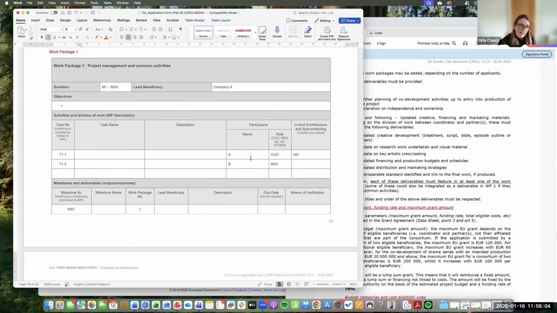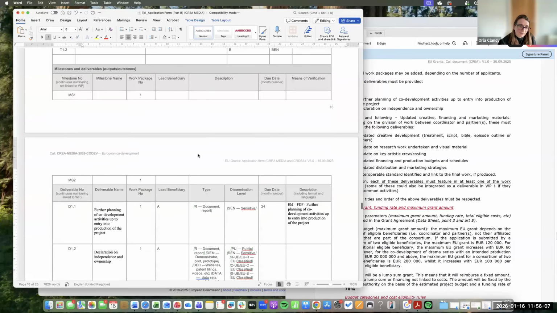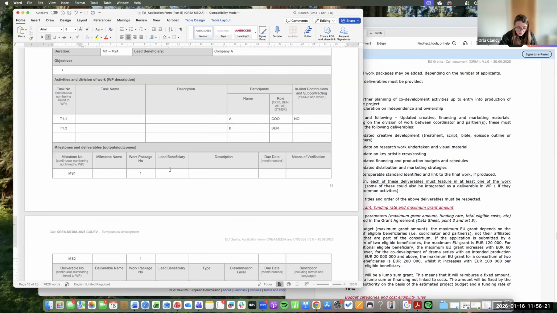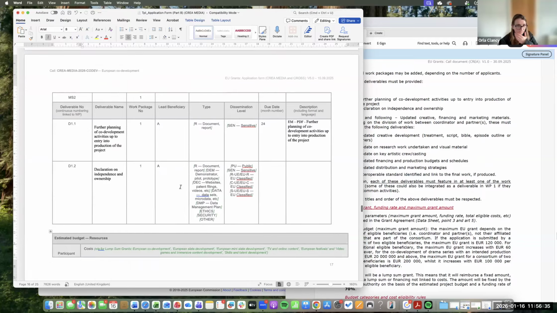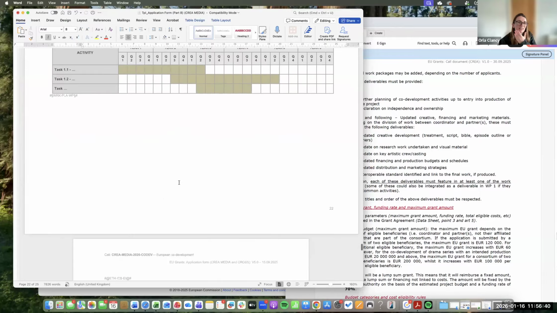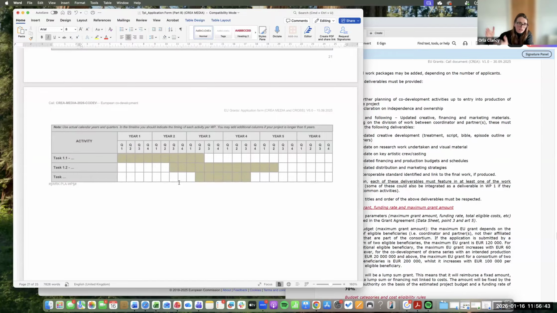If the task is a particular one for 2 months in between, but it doesn't even ask for that, so I would just color them in the whole way down, because all this development is going to be relevant from day one. Day one, you're going to be working together. Day one, your company is going to have activities, and the other company is going to have activities. So it is from day one right down to the end, so just put it the whole way down. This will come into play more if it's slate and you have different projects starting at different times.